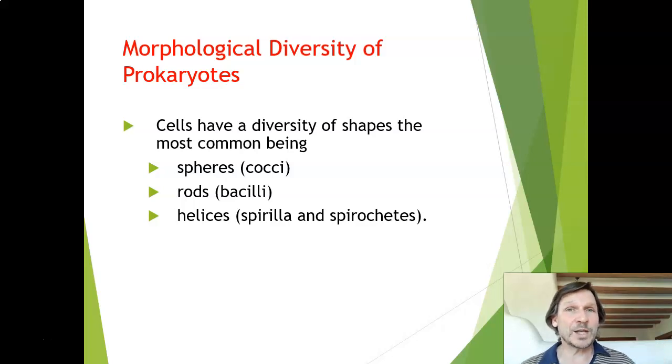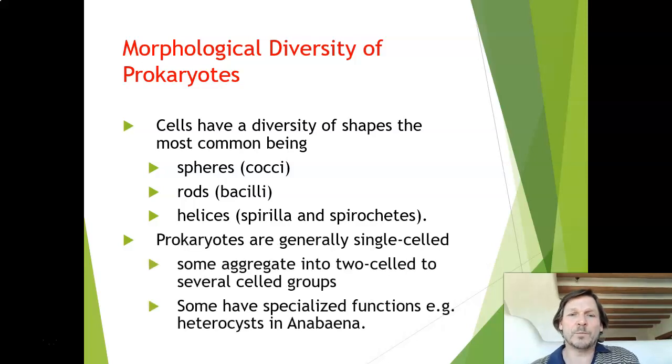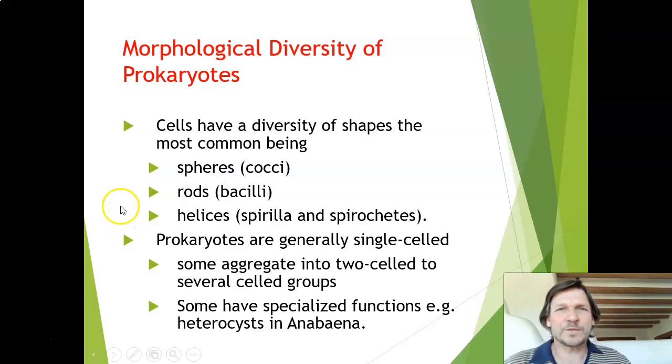They have three basic shapes. They're either rod shaped, more of a brick shape, or round, which is coccus, or they can be helical or spiral as single cells. Sometimes they can stick together in little clusters, and we'll go over those terms in lab. So if this rod-shaped would be bacillus, if two of them stick together, it would be diplobacillus. If they go into a chain, it'd be strepto. If they go into little patches, it'd be staphylo. They can also stick end to end to make what we call filaments. So they form small little chains of cells, but that's about as complex or as multicellular as they get.